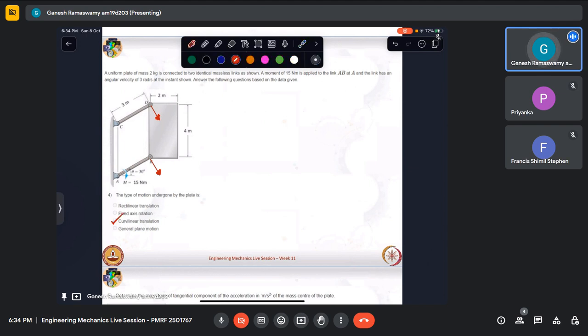Now, why are there questions time and again asking us to identify the type of motion is what we should ask. The idea is once we know the type of motion, we can quickly identify that once it is curvilinear, it will not be having any rotation. So there is no Ig alpha component in its kinetic diagram. Similarly, when I know that it is undergoing curvilinear translation, I know the acceleration directions. One will be normal to that path, one will be tangential to that path. So it basically simplifies my solving.